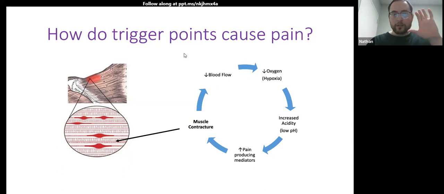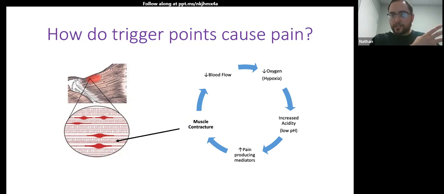So again, we have trigger points all over our body. After a workout, you might feel a lot more trigger points or a lot more tenderness in your muscle. Again, there's a lot of energy going on, and when there's a lot of energy going on, the muscle can end up fatiguing and balling up. When that happens, those trigger points kind of increase and they decrease the blood flow, oxygen goes down, acidity levels go up, pain starts to get stimulated through that area, and that's where people start to have pain.